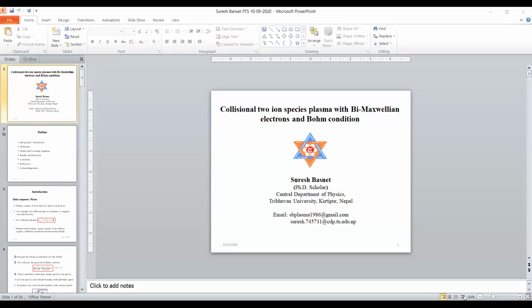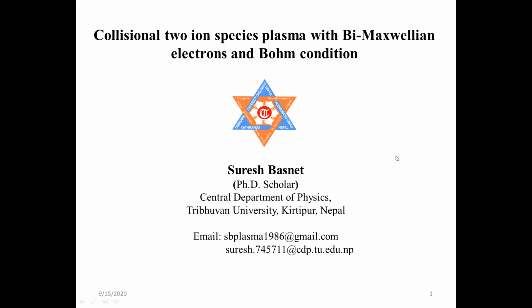Is it sharing, sir? We can see. Thank you, Professor. Good afternoon, and namaskar to all. I am Suresh Basnet from the Central Department of Physics, Tribhuvan University. I am a PhD student. Today I'm going to present my work on collisional two ion species plasma with bi-Maxwellian electrons, and the modification of the Bohm sheath condition in the presence of electron impact ionization and collision processes.